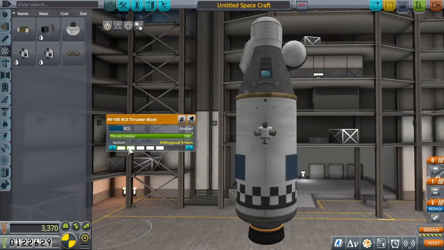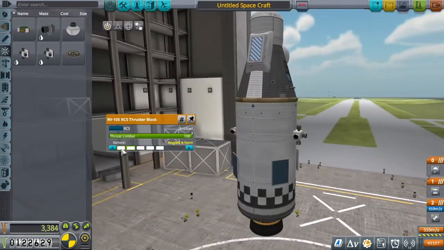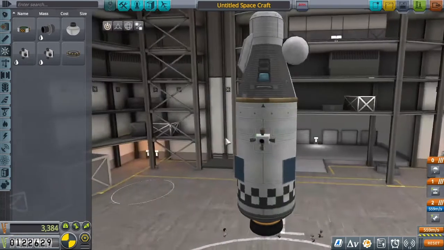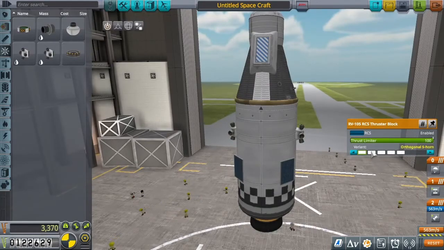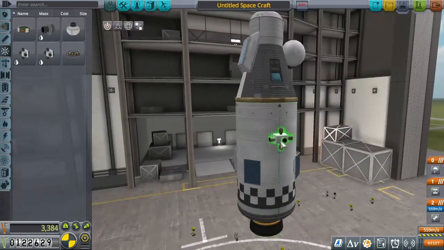And then we're going to change this to the orthogonal 5-horn variant. And what that does is we now have thrusters in all 3 axes. With the default variant and only 2 thrusters, we're missing this left-right axis. But if we go here, we can actually move in all directions, and you only need 2 thrusters.